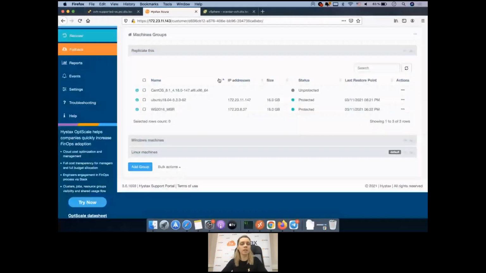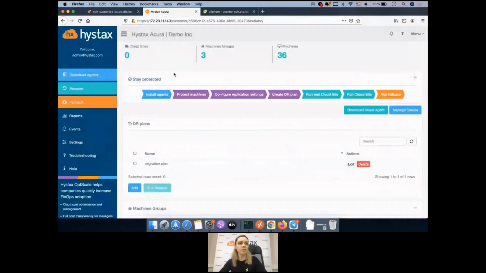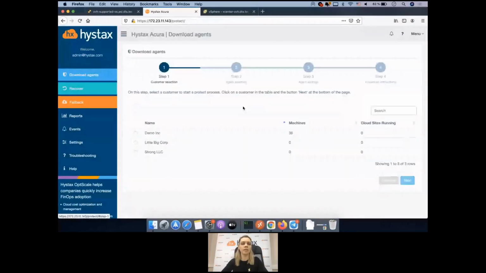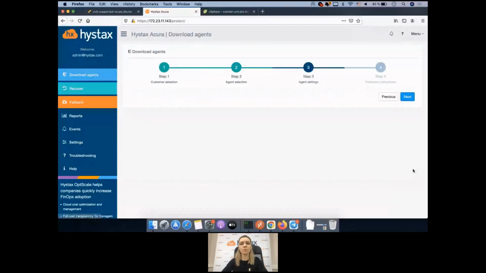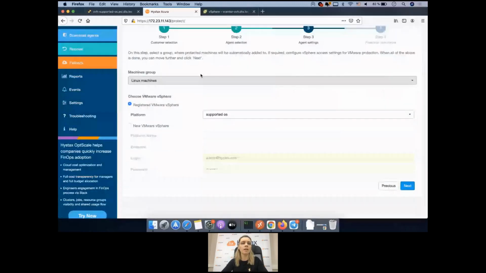How to download this agent? Of course, there is a flow that exists for the agent to be downloaded. There is a section right over here to select the type of the agent, VMware in my case, and either register a new platform that I want to protect, or just use an already registered platform if I have already replicated something, or I have already registered this infrastructure for some reason.